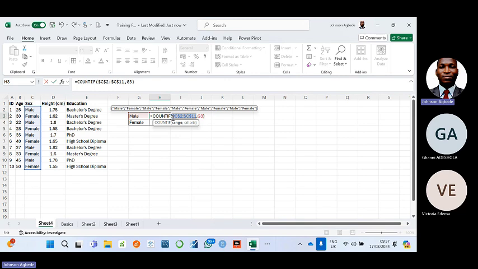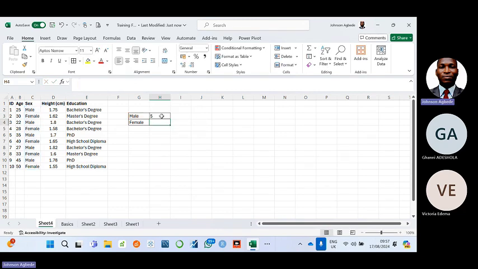It's moving down, so you only need to fix either the column or the row in G3, because it's just row movement. Now, it's telling you that out of the respondents, 5 are male. And when I drag my formula down, 5 are female.